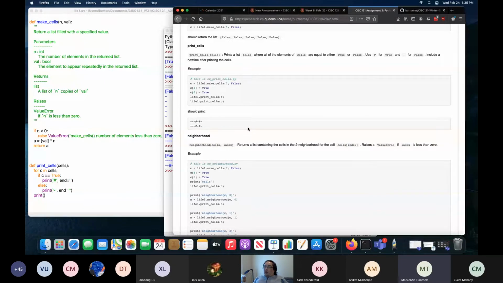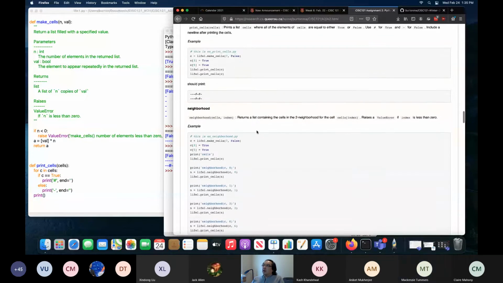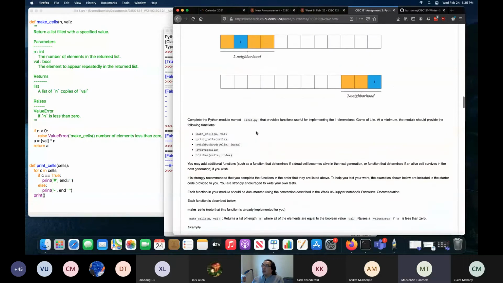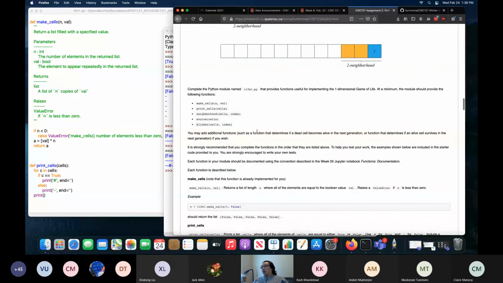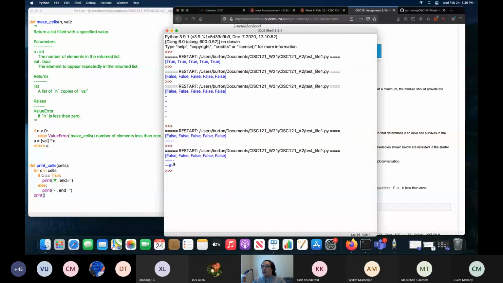The lists that you're using in this assignment, they should always be all Booleans, right? That's how the cells are defined, right? So it says, where to go? Somewhere in here it says that the cells are always Booleans, right? It's just trues and falses. That's all they are, right? When you print them, it's a lot nicer to see something like this, especially if you want some sort of visual representation, like the game of life, than looking at something like that, right? So your representation is always a list of all trues and falses, right? What that gets printed as, well, that depends on what print cells does.